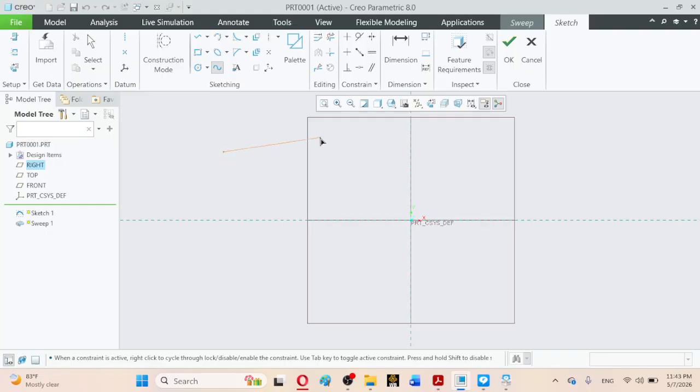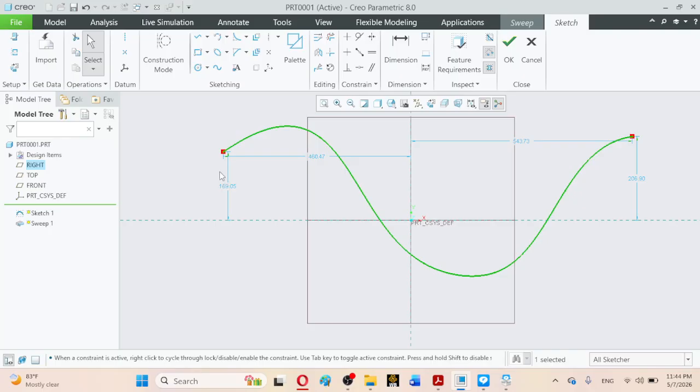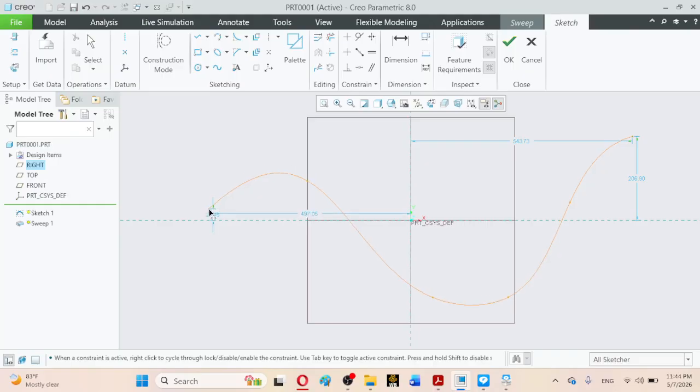For the spline command, I am just creating this sine wave shape here like this. Just to make you understand, this is some random trajectory just for the command demonstration, so you can make it better.